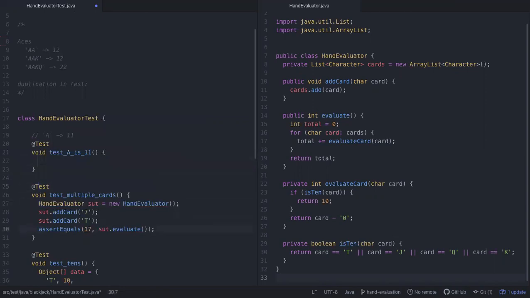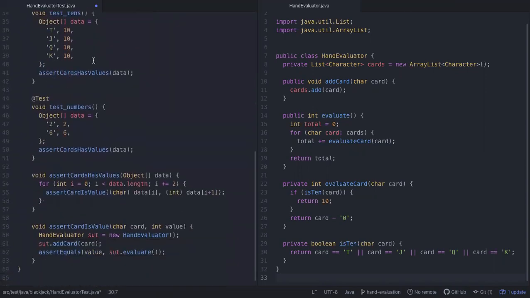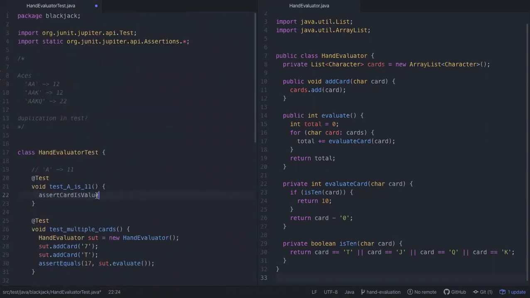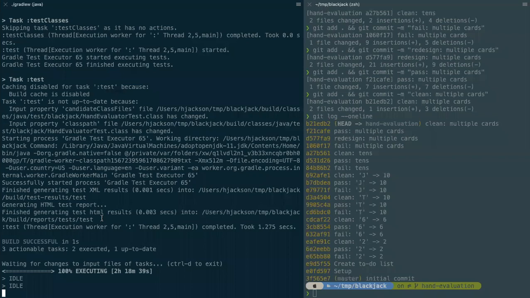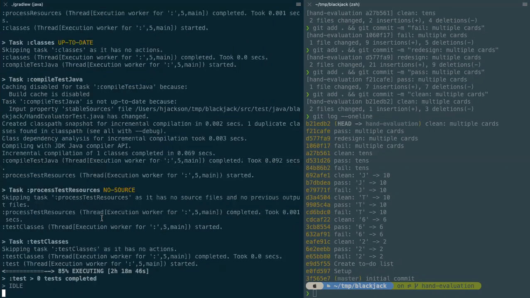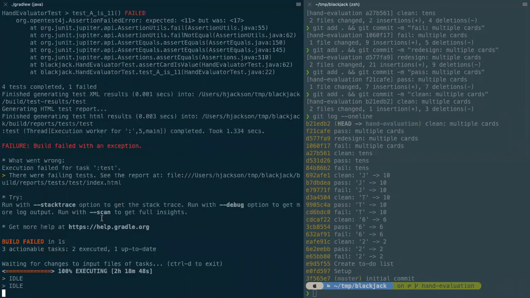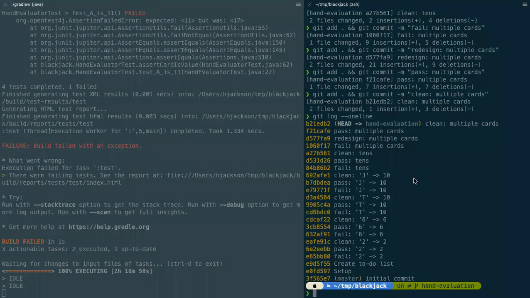Okay, in this case, we can use a single card. We can do the assert card as value style. The card is A, so we're interested in 11 is the value. So we're going to use our special assert method, and hopefully that fails. Isn't it interesting that you hope it fails? Waiting for it to catch. There it is. We have a failure.